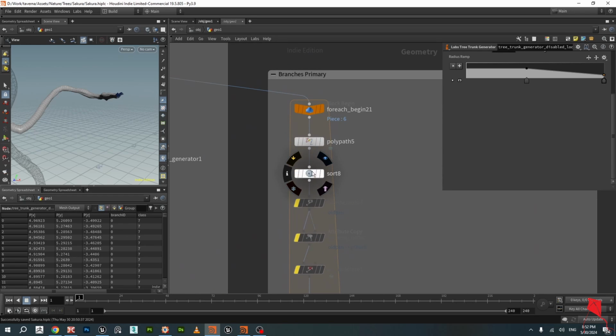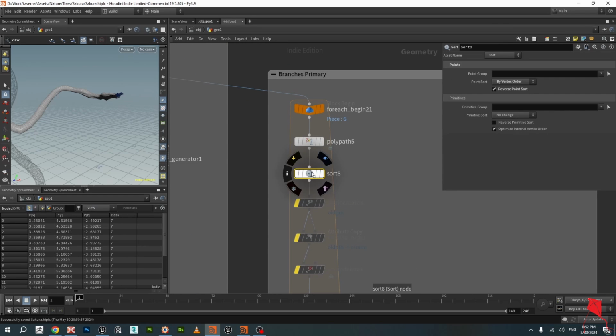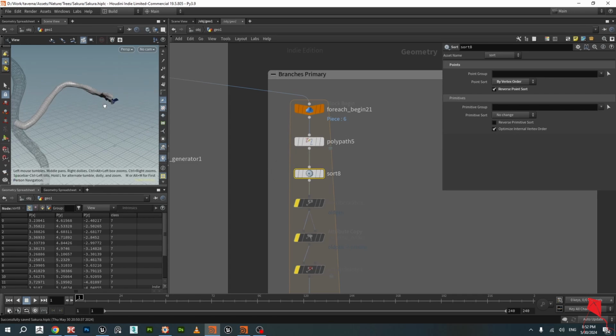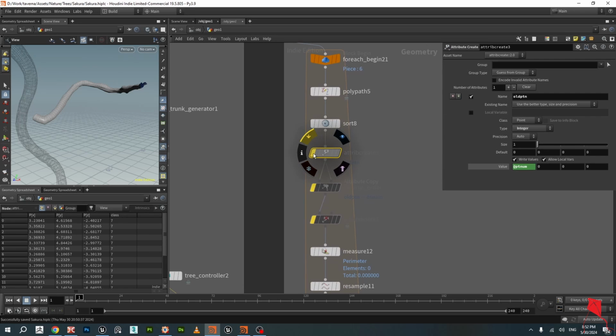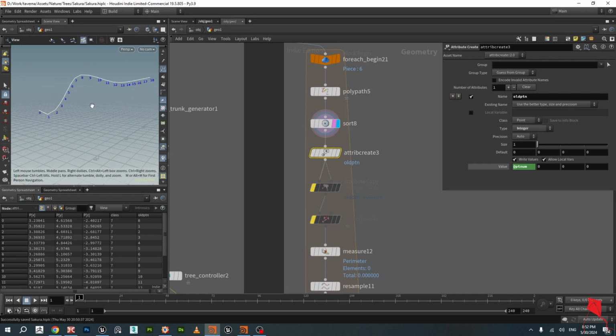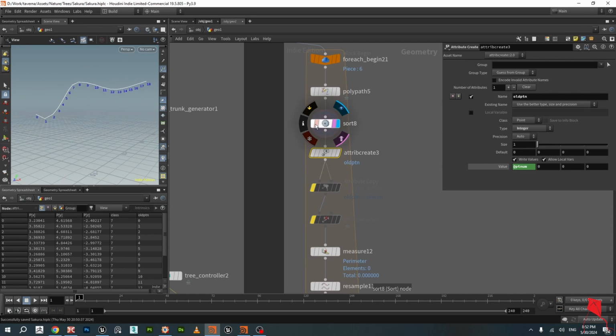And even if we do not reverse it, you would say, okay, we just reverse the points. Well, yes, we did, but the vertex points below it are not getting reversed, and so these two nodes are actually there to do just that. So even though we reverse the points, the tree kind of did not notice that. For it, it's still 0.